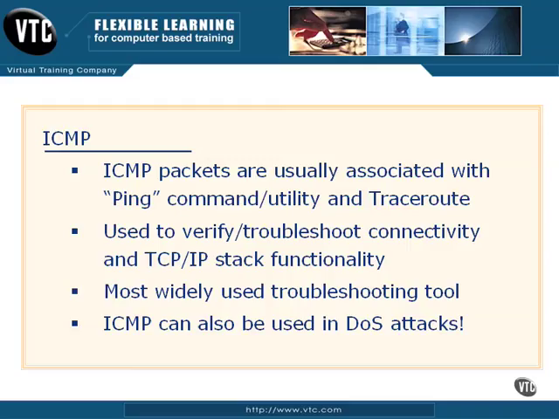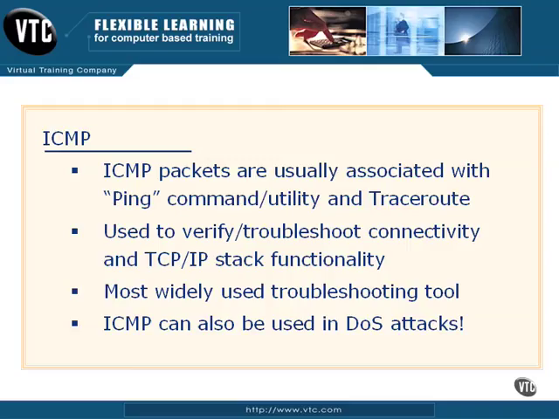Now, what ping does is it's used to verify and troubleshoot connectivity and to make sure that TCP/IP as a stack is working properly. So you might ping your own local loopback address or ping the default gateway, and what you would get is hopefully a reply back that tells you that there is connectivity. All it is, is a series of packets sent out and returned, and if there's no return, then you know there's a problem with network connectivity. It's probably the most widely used troubleshooting tool out there, used by network professionals.